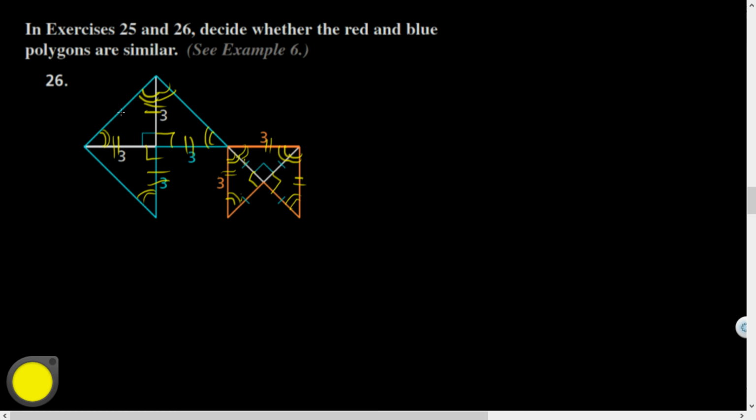Now, in this triangle, even though I don't yet know this dimension, you probably could figure it out if you've been in middle school. I know that this side and this side and this side are congruent. Why is that? CPCTC, that's right. Once I already knew the triangles are congruent, all of their corresponding parts are congruent. I know that whatever this side over 3, or I could say it the other way around, 3 over that is going to end up being a scale factor. Yeah, these are going to end up being similar to each other.